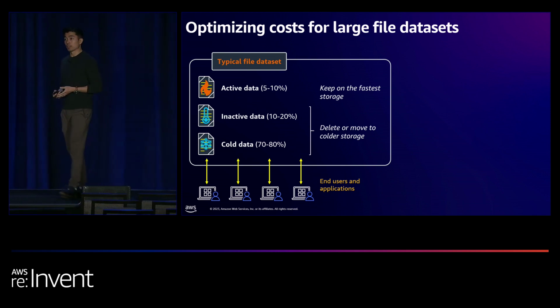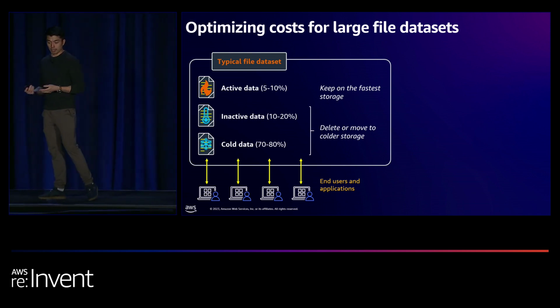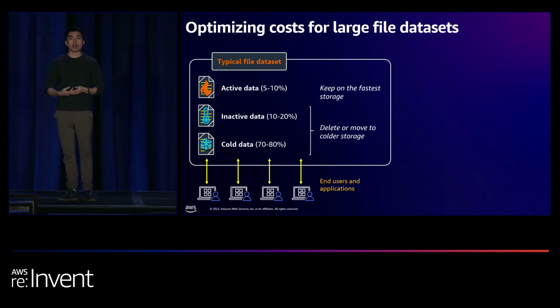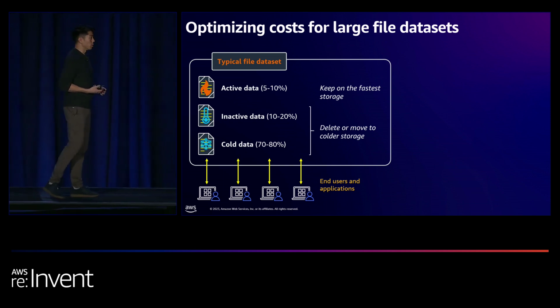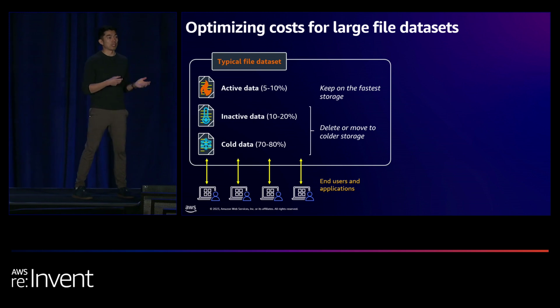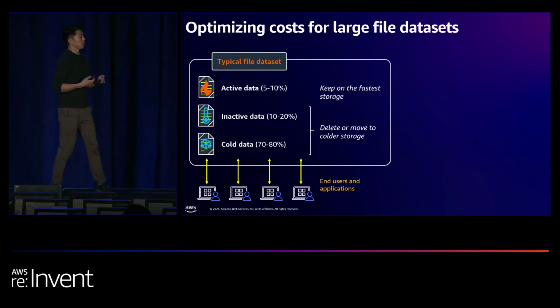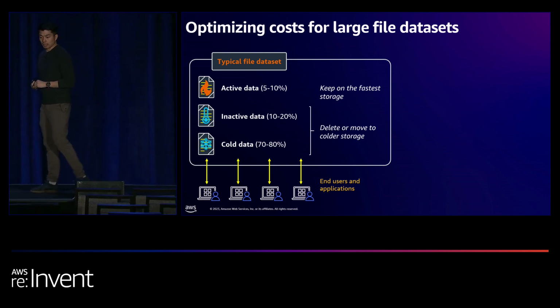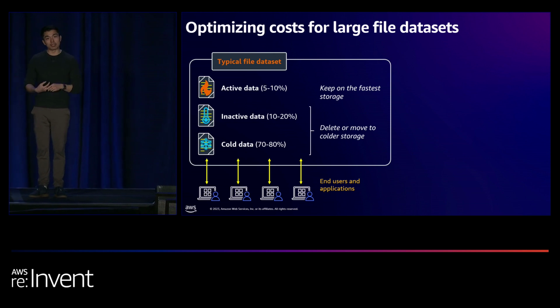And then last, you have your really cold data. So projects that you worked on a few months, a few quarters, even a year ago. You're not likely to touch that data, but you never know. A client might reach out and want to do another revision, or you might want to incorporate this and combine it with something you're working on right now because you think some of that work has value. So with this mix of data, it's really typically pretty challenging to find the right storage solution for each of these kinds of access patterns.